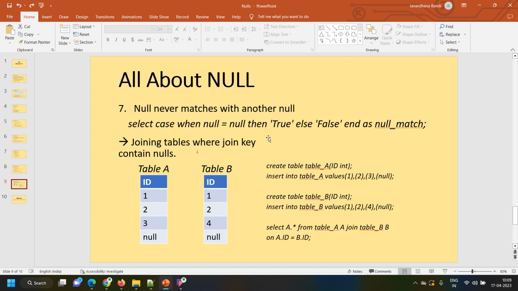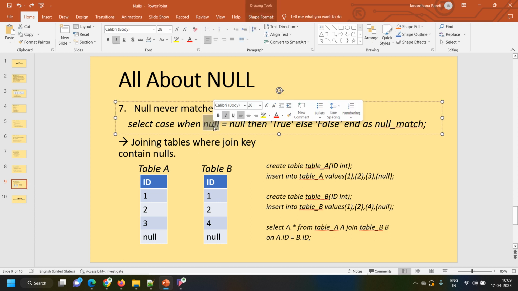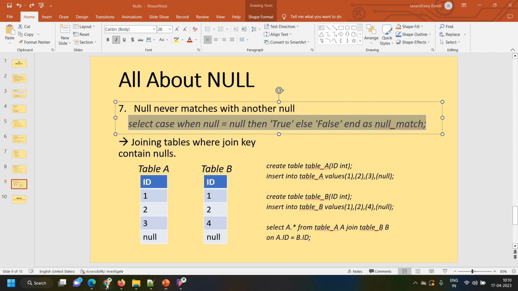And the last one. So I told you, right, null never matches with another null. Two nulls are not the same. Suppose you want to know, let's execute this query, you will get to know what I am saying here.